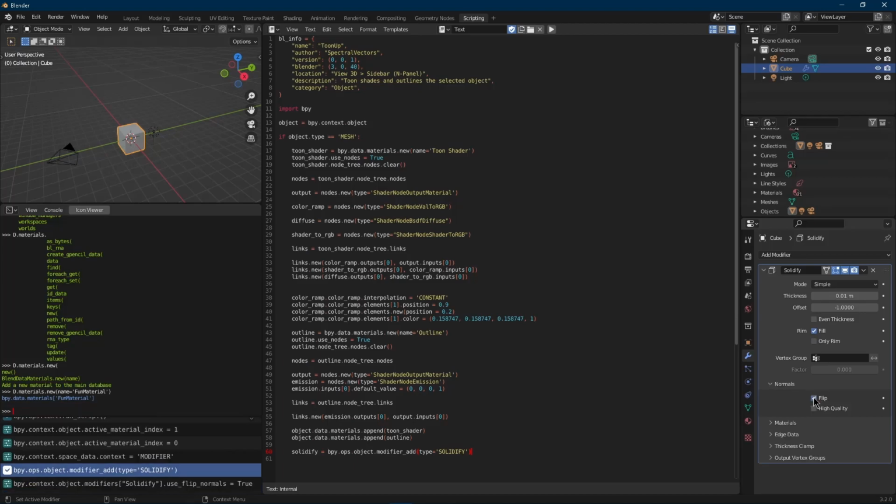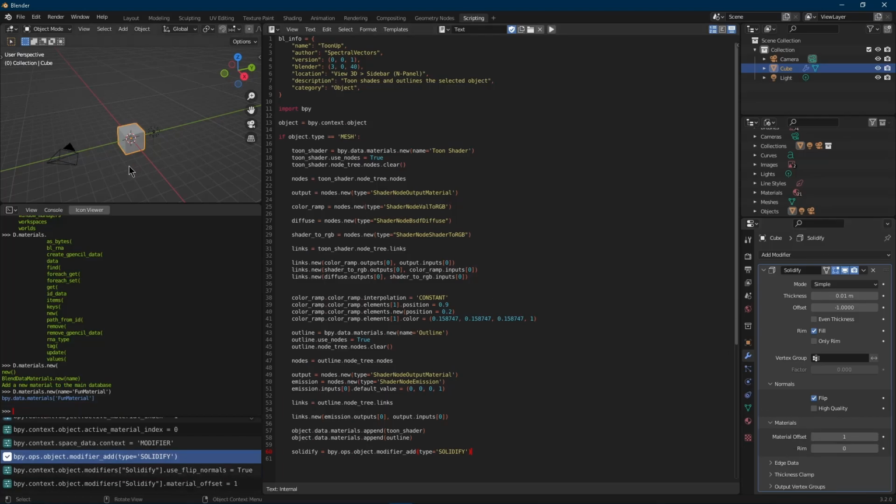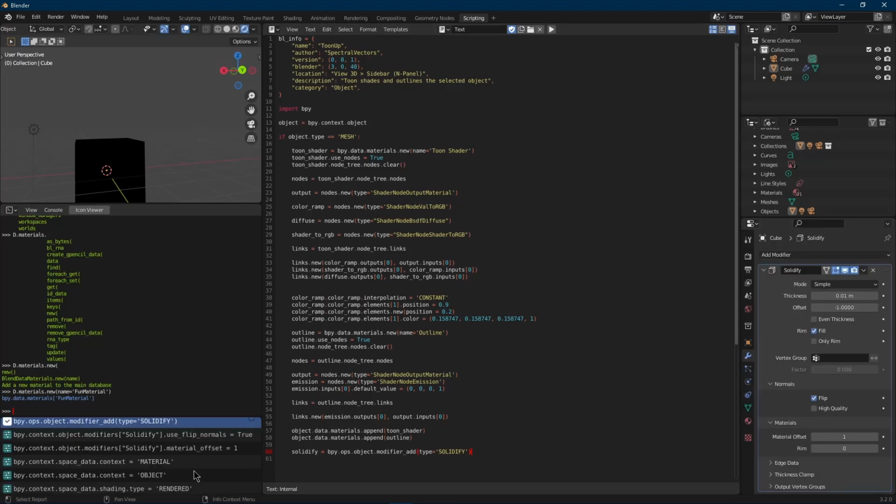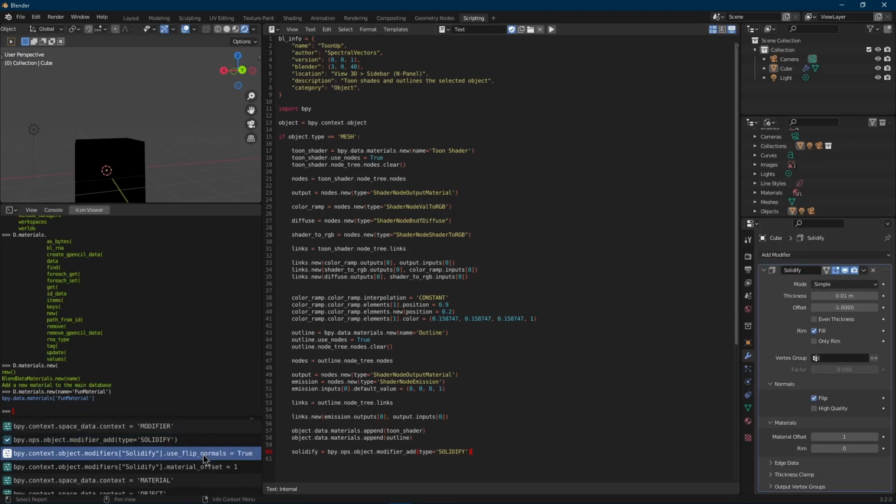We need to flip the normals. And under materials, we need to offset the material index. So that should, actually, should that work? So that gives us our solidify, and I made all the changes that I needed to do there. So we'll get those in there.